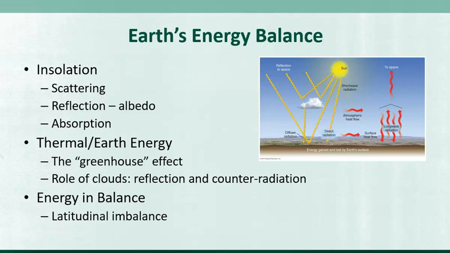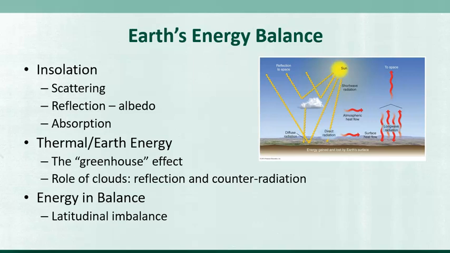As solar energy or insolation passes into the Earth's atmosphere, not all of it reaches the ground. Some of it is scattered by oxygen in particular in the atmosphere. A large portion of it is reflected away from the Earth. That's referred to as the Earth's albedo. It's particularly strong in areas that are cloudy because clouds are, of course, white, or also ice areas which are white. Some percentage of it, though, is absorbed directly into the atmosphere, and some of it is also absorbed by the ground as well.